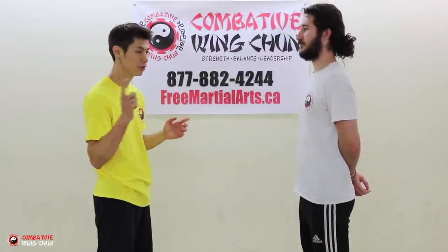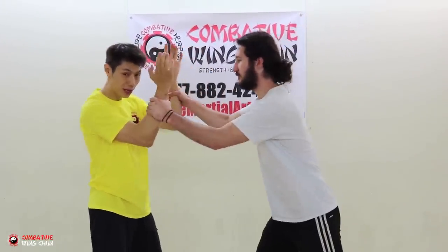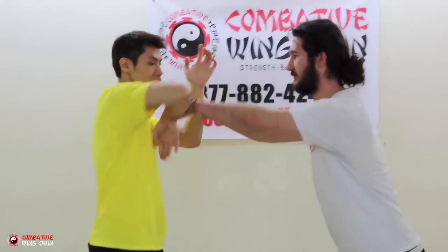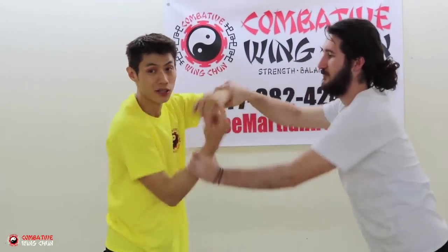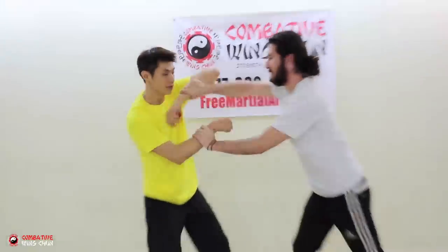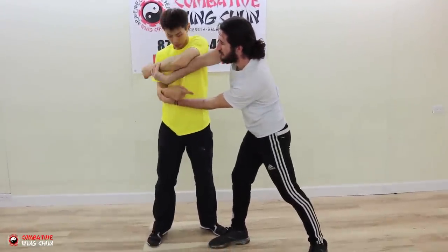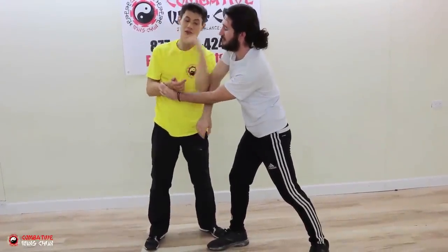So some important tips about this, right? So, please don't hurt me. He grabs it. You don't want to just stand there and try to roll your elbow over. See, I'm standing here. It's not going to work because he's very strong. So what I need to do, like what I did in the second technique, I need to move perpendicular to him. See, I'm perpendicular, he's facing this way, I'm facing that way, and then drop your elbow.